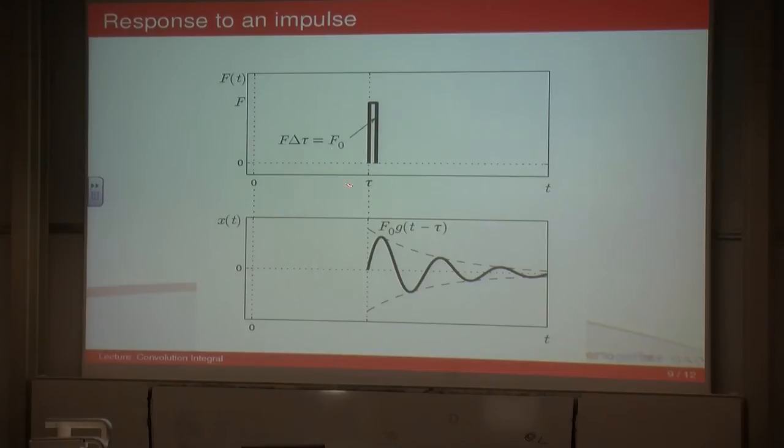and so you get exactly what I drew here. Okay, so here's f naught. Okay, at time equals tau. So at time equals tau, we've got the thing at rest, then you apply the impulse, then it responds in the way that it does to an impulse. Okay. And what you can do, if you went back to that picture of all those things, is you can take all those impulse response functions and add them all up, and you get the complete solution for whatever function shape you've got. Okay?